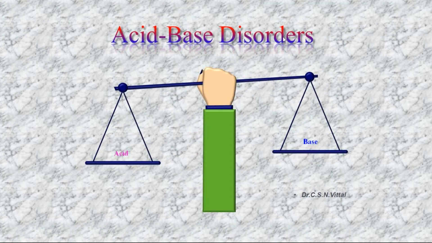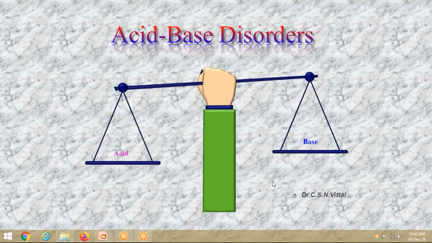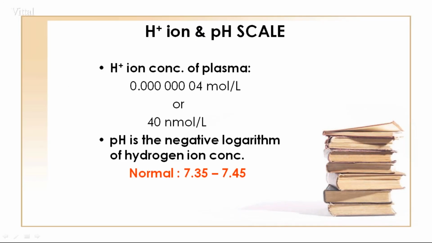So we'll come to the actual class now. That's how you read. All of you are familiar with this. Just quickly I go through that because it's only a revision class. You all know how acids and bases are formed. See, the normal H+ concentration is so many zeros followed by 4, about 40 nanomoles. Since it is very impractical to deal with this in day-to-day discussions, we have taken the pH value. So instead of saying 40 nanomoles, it is the negative logarithm, and 7.35 to 7.45 is the normal range of pH.